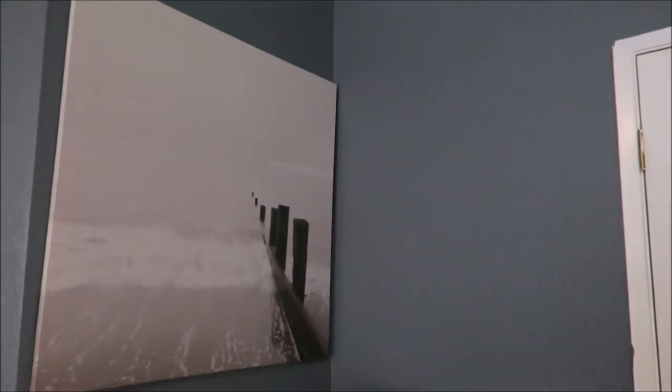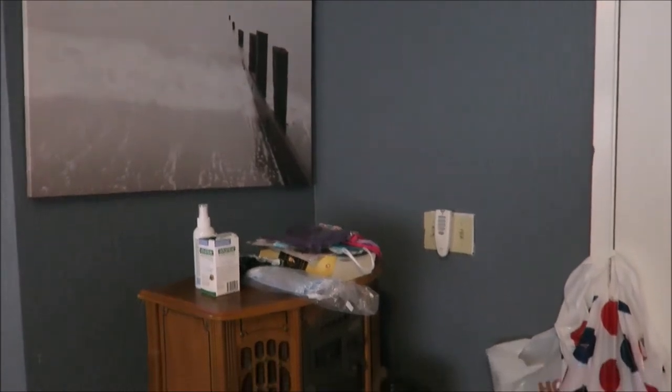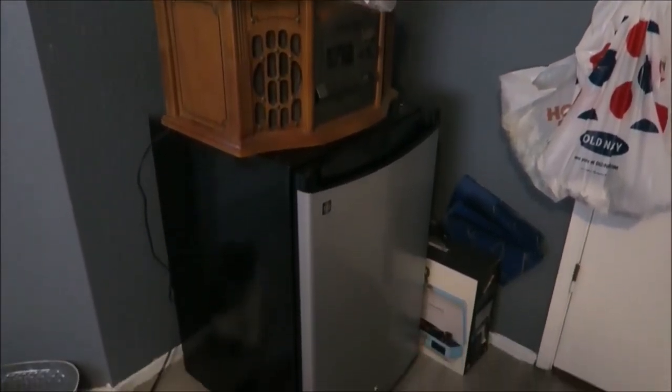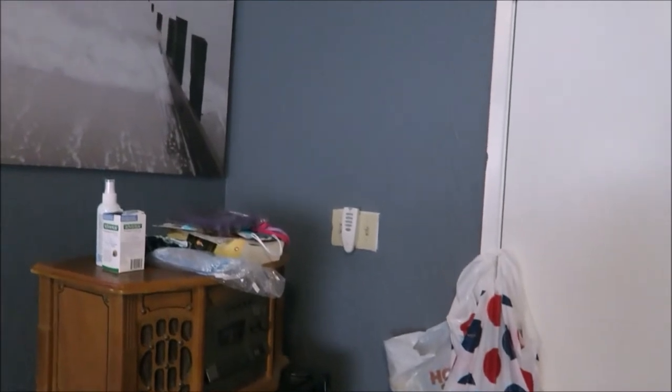It had become an eyesore. I threw whatever and anything when I came home from work into this corner, and when it gets further down, you'll see my shoes that I took off when I came home from work and bags on the hinge there. So yeah, it was getting pretty bad.